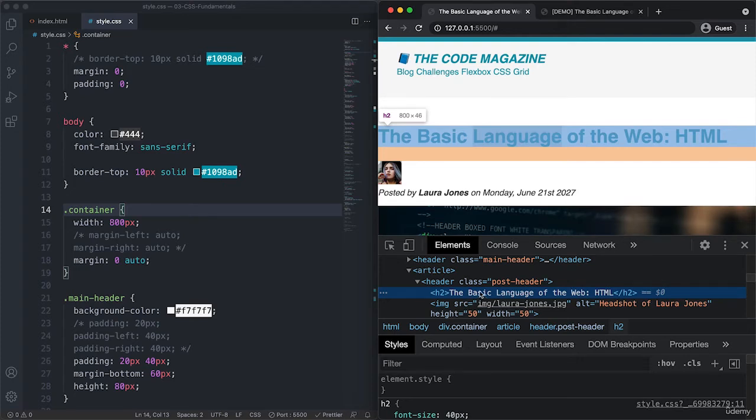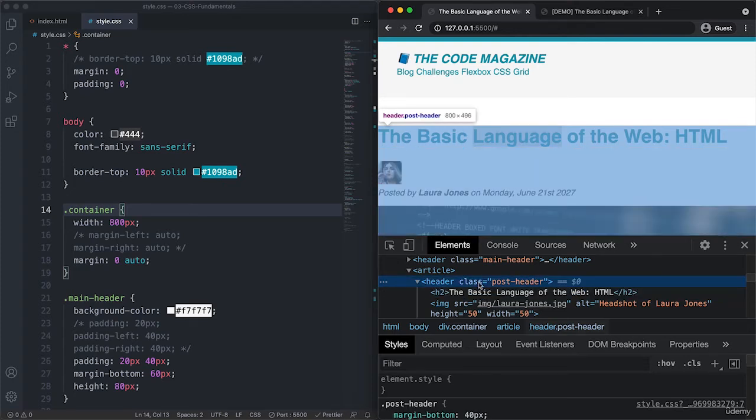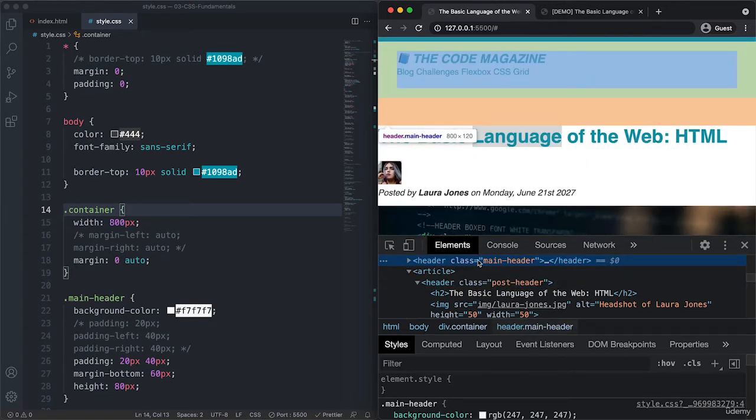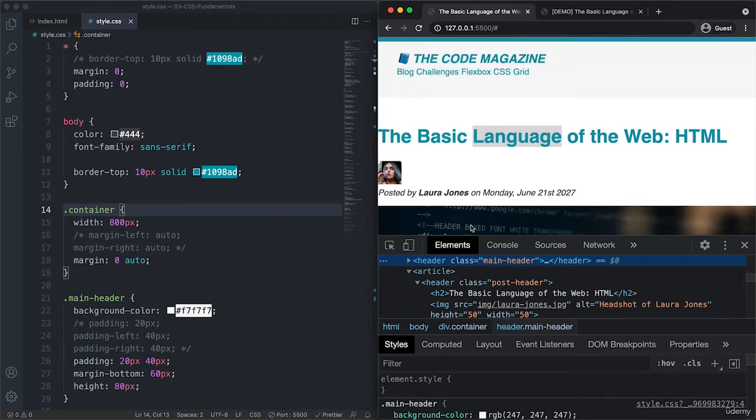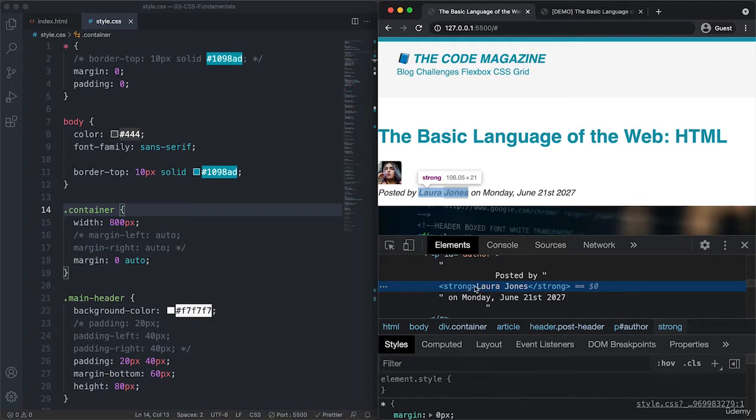And the same is true, for example, for this entire header, of course, for this entire article, and the header as well. And really, most of the elements are like this, but then there are also other elements, so other boxes, so to say, like this one. So here we have this strong element, but you see that it only occupies exactly the space where its content actually is.